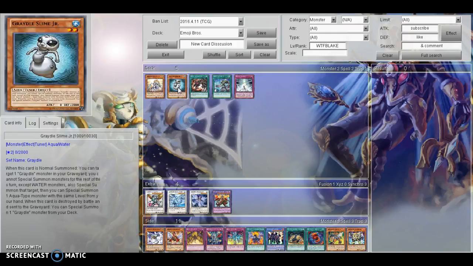Next one I'm really excited for is Gradle Slime. I like Gradles, just not gonna build them in real life because they're a little too trolly. And it's really cute actually. I'm just gonna point that out.